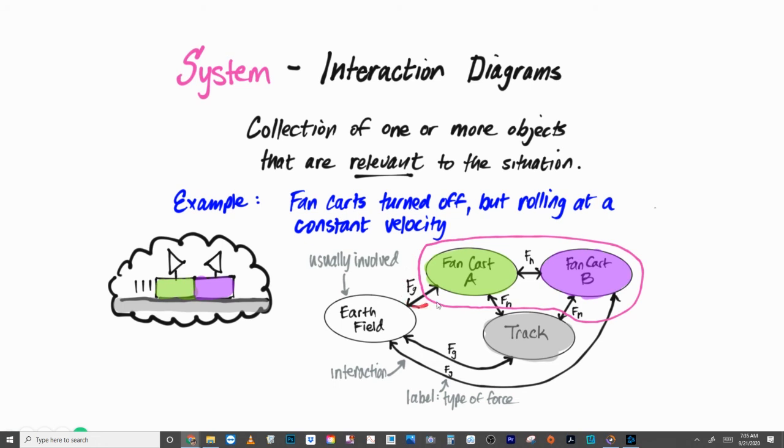Then we make this little outline here that kind of cuts all these interactions a little bit, except for this one in the middle. That one ends up going away because it's inside the system. So we have a system outline. This is our system of focus. All right, let's take a look at what those things were called.